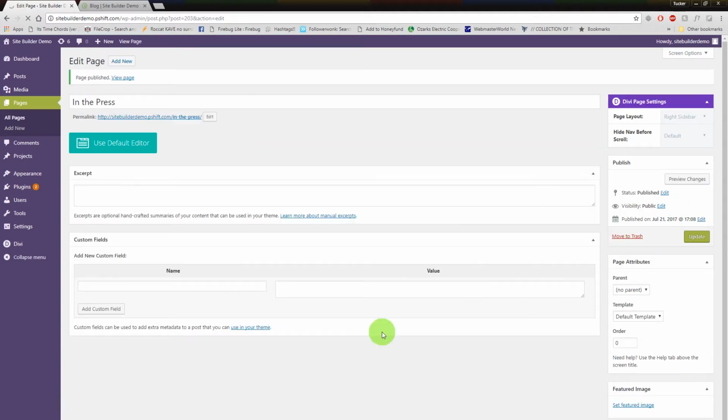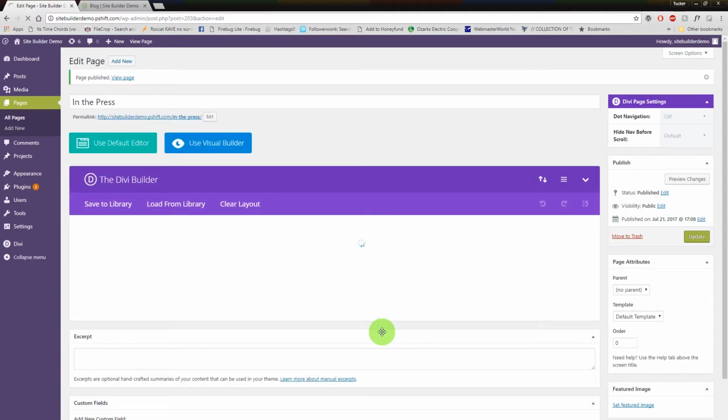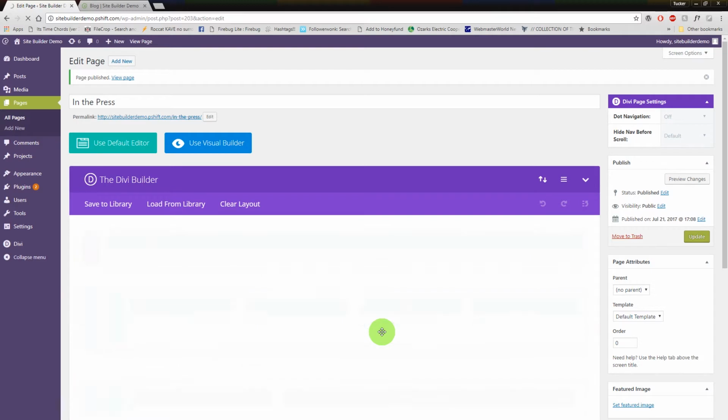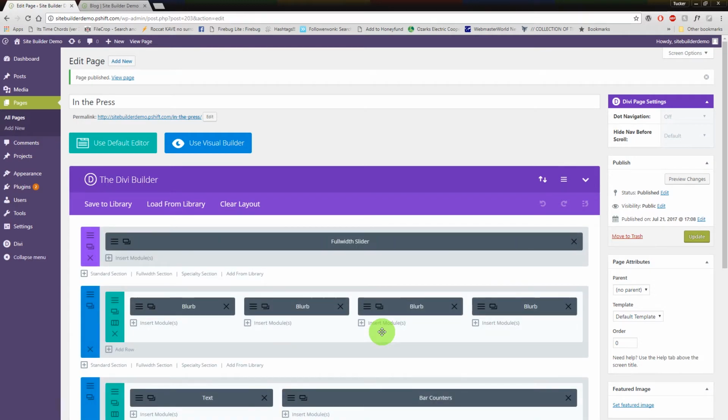Now, these predefined layouts will likely have content that's placeholder or some sections that you just don't need, and we will go over adding and removing sections manually in a later video, how to custom tailor these predefined layouts to suit your new website. For now, again, we're just covering adding a new page. So we've given it a title, we've clicked Use the Divi Builder, we've loaded it from the library a custom layout, and we've clicked Publish.